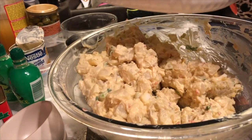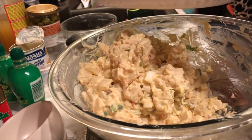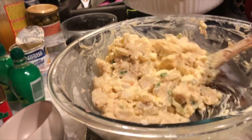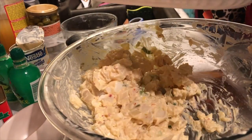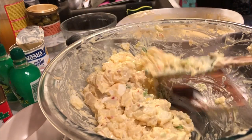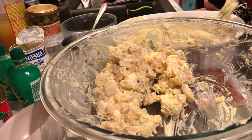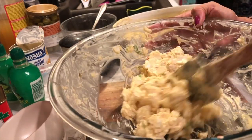I'm bringing a big size because a lot of people will eat it. If they can't finish it, I'll bring the rest back. Last year I made a chicken salad. When you make potato salad, don't smash it — you have to slice the potato, and for the small ones, just use a spoon or spatula to mix. That's about it.